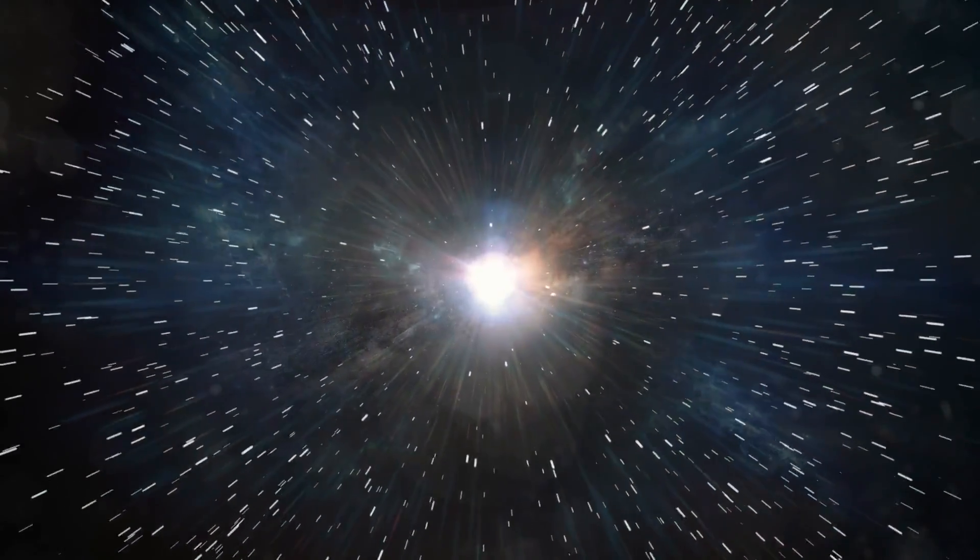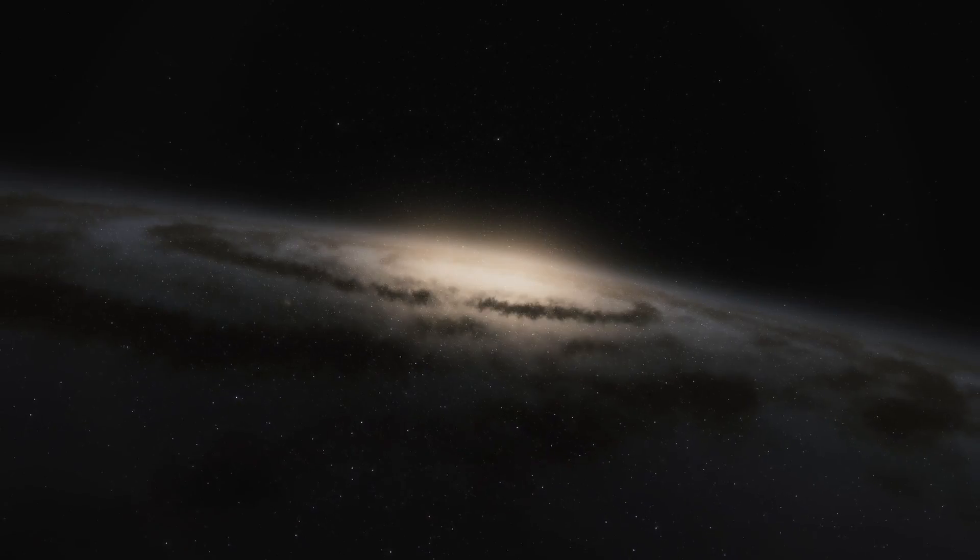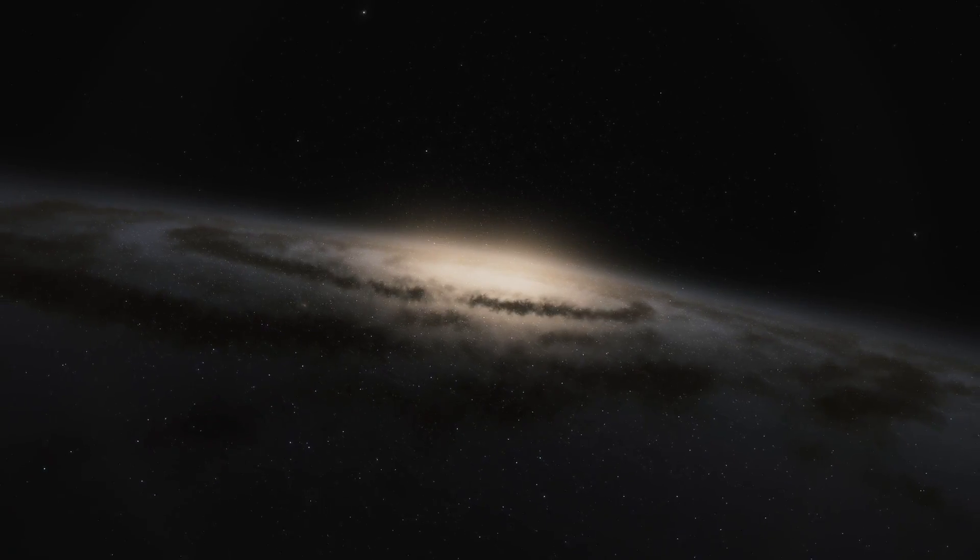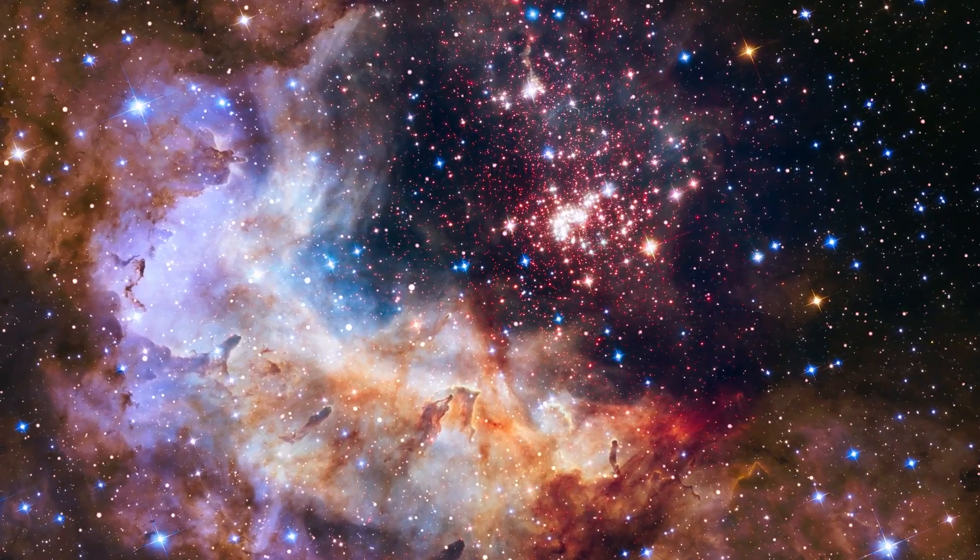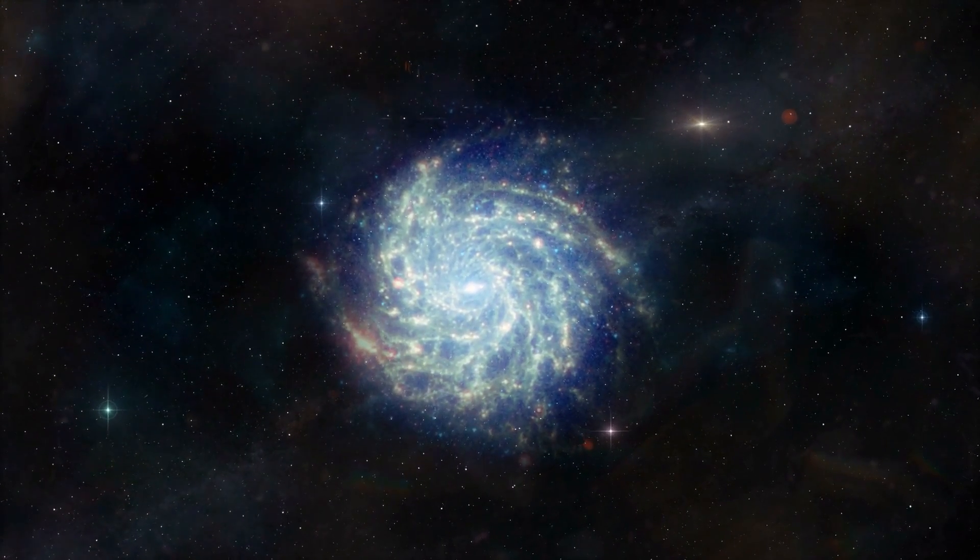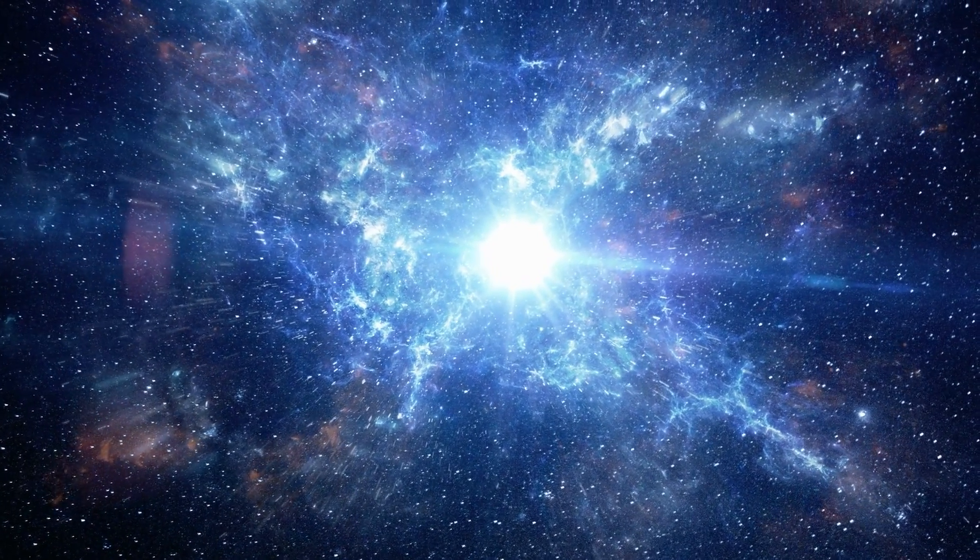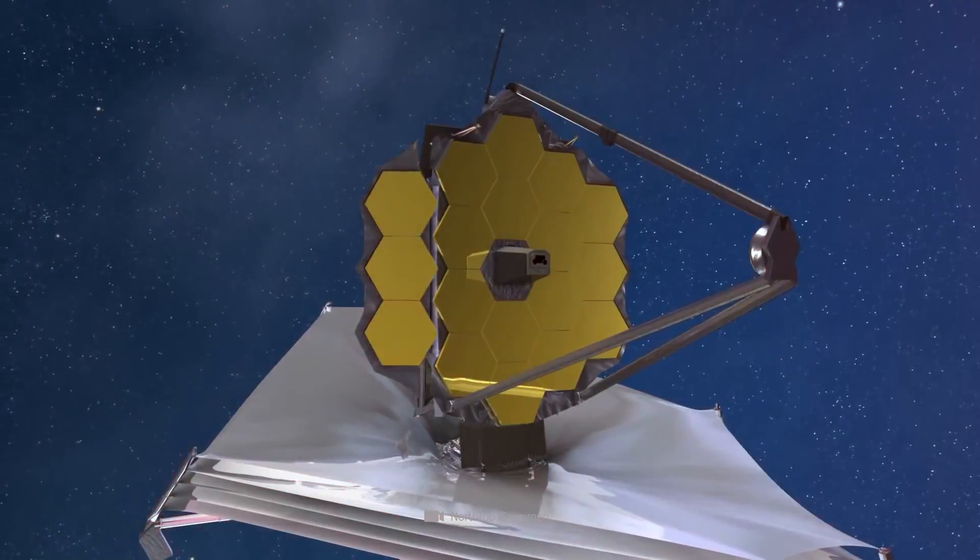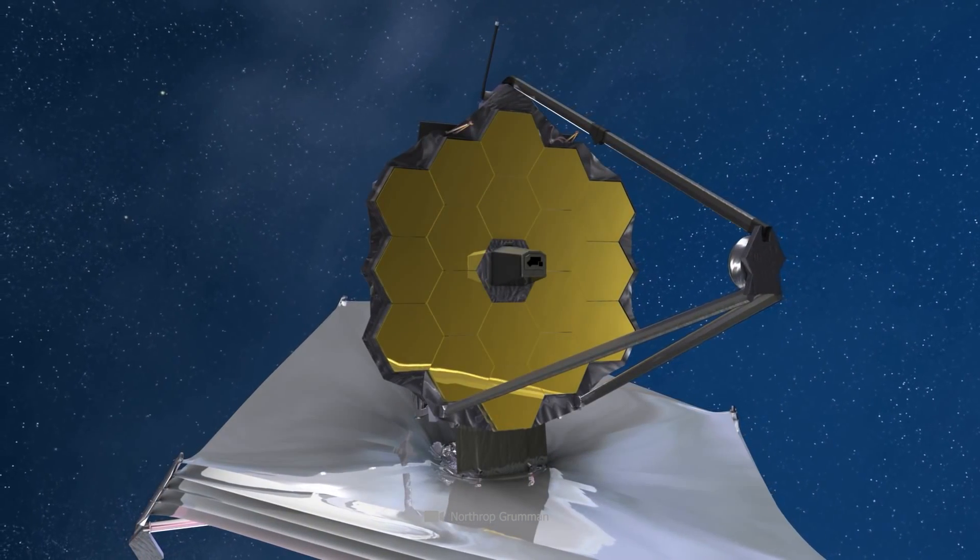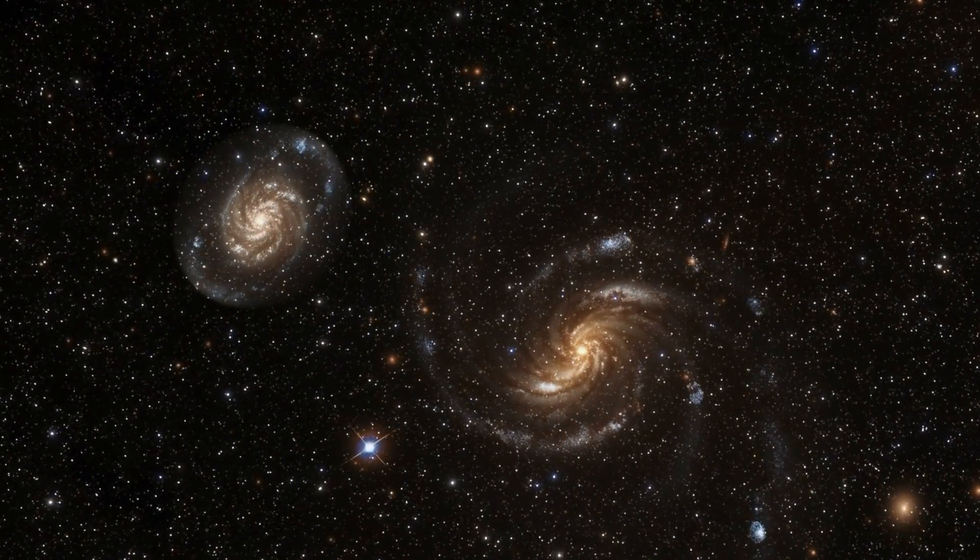The Big Bang itself is dated to around 13.8 billion years before our time. And this early phase of the universe between the Big Bang and the formation of the first stars is known as the Dark Ages. The first star clusters that formed in this era were to be the building blocks for the later galaxies. Cosmologists have estimated that these processes were slow and steady, with the first proto-galaxies believed to have formed around 200 to 400 million years after the Big Bang. These estimates were previously based on models of stellar evolution, calculated using the known rules for the dynamics of gas and dust in the early universe. However, the latest observations by the JWST show something different.